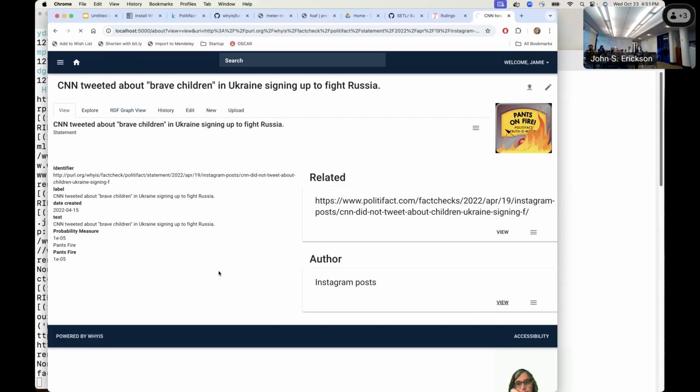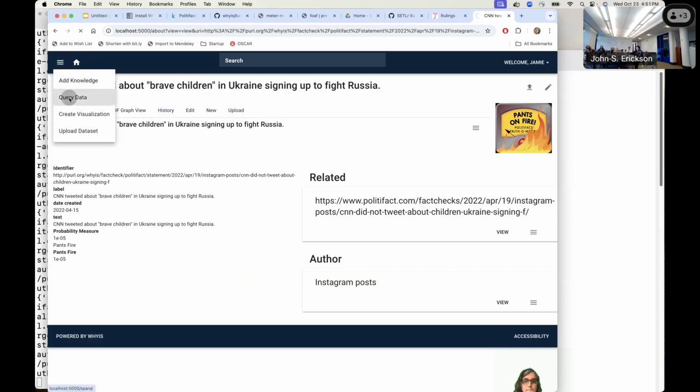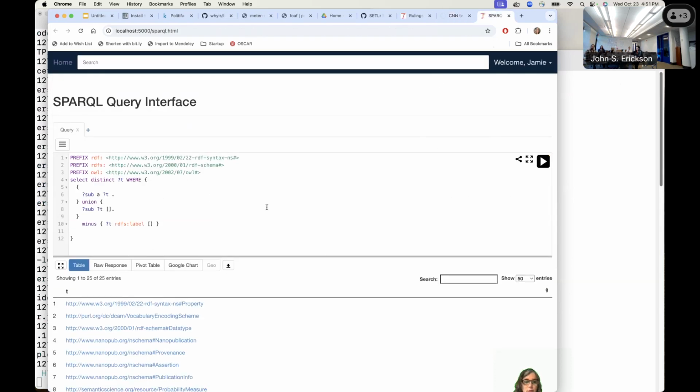Jamie, do you have sort of a regular SPARQL, a text, form-based SPARQL endpoint? Yeah. There you go. You can do everything. And this is also just a regular SPARQL endpoint too.